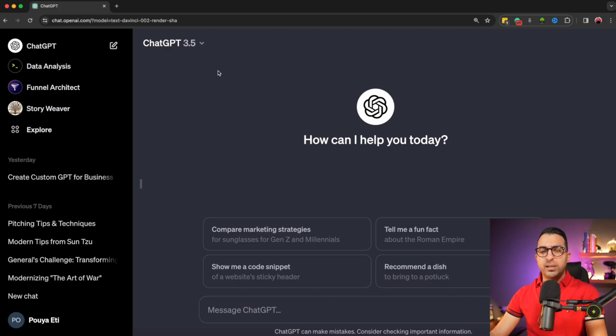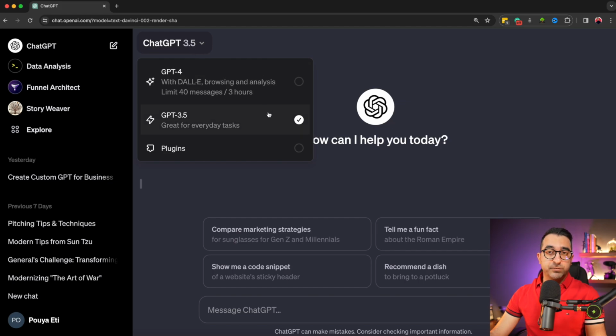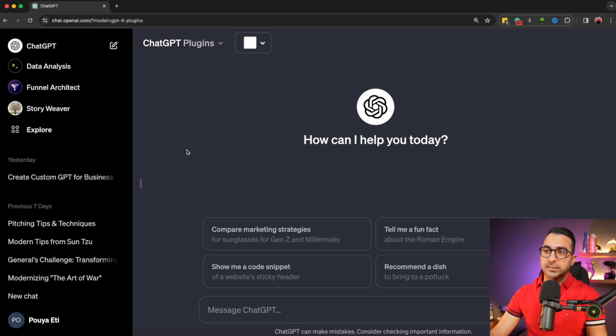It's a little bit weaker, but it's free and you can use it for free. The logic and the responses from ChatGPT 4 are much, much better, okay? So if you have a chance to upgrade your account, I strongly suggest it, of course, if you are using ChatGPT a lot, okay?